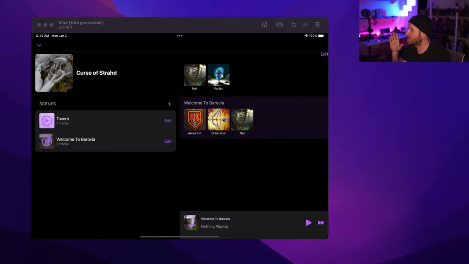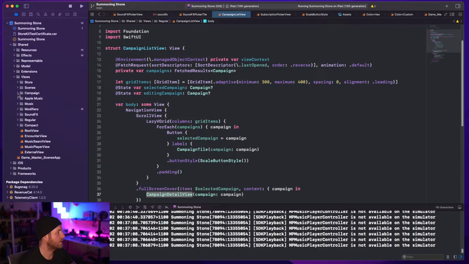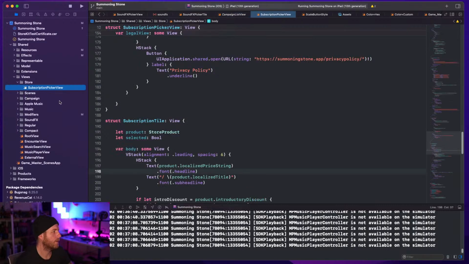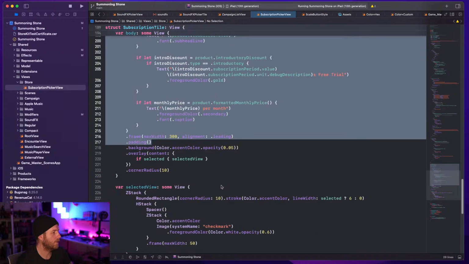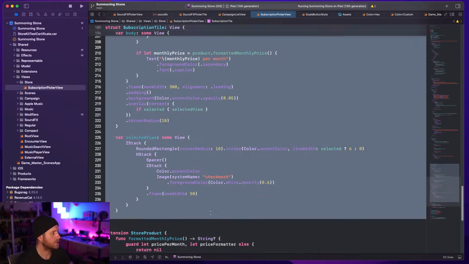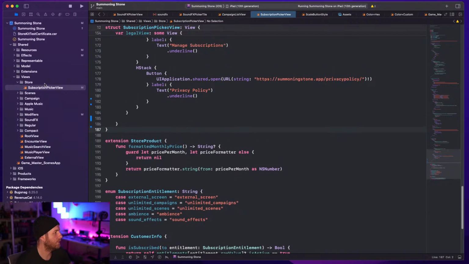Okay, so what I'm doing now is we are going to pop open, oh yeah, we better switch to Xcode, and let me just check, make sure the quality is okay. Yep, cool. So what we're going to do is take a look at the subscription screen. Where is that? Store. I've called it store. There we go. So what I want to do is pull out the subscription title view and put that into its own file. So I just Command X on that, remove it, do a little bit of a cleanup, and then we create a new one.